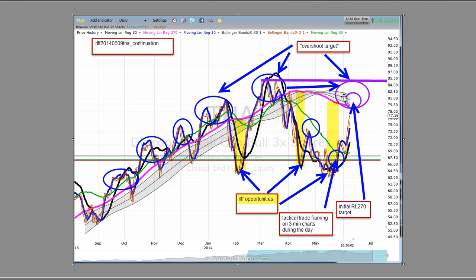Now this gray river-looking ribbon on here is the actual 30-period Bollinger Band ±1 on these 270 regression lines. So we're treating that as like a noise barrier around the 270. I actually treat that as a Zeno stop area, so that if I were on the downside and moving up, I would be willing to tighten up my stops considerably inside here. You see our lectures on the Zeno stop elsewhere.